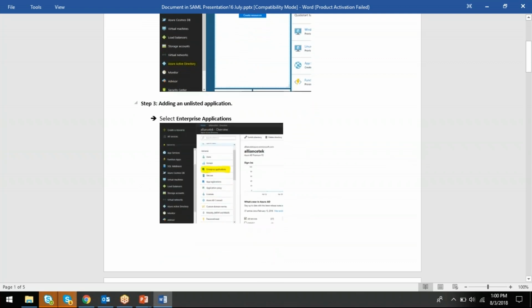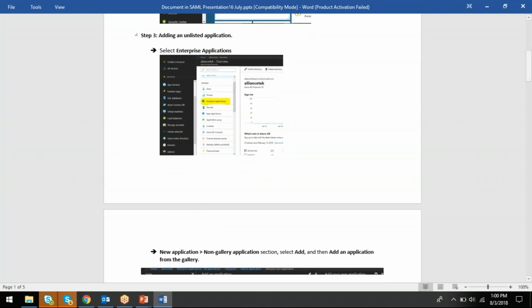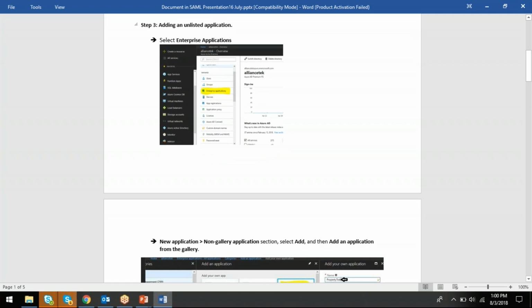Once you go to Active Directory, you can select the enterprise application, because we need to set up the application which is going to be the service provider, so that our identity provider knows where to redirect the user after the successful authentication.